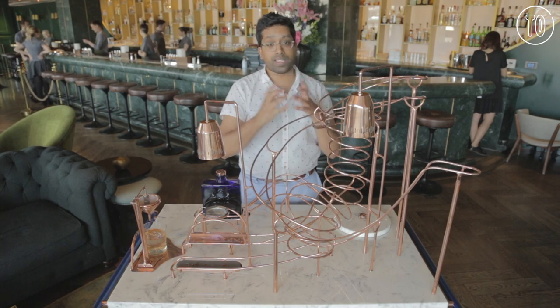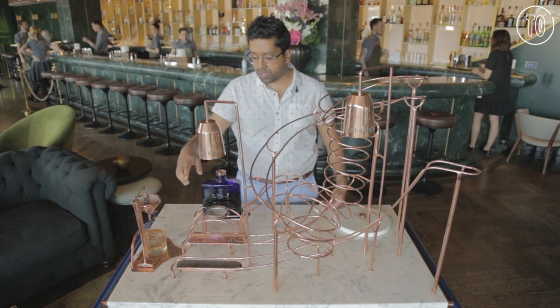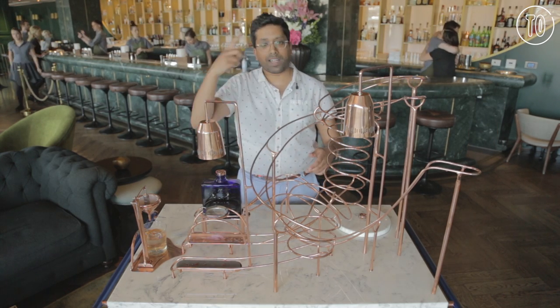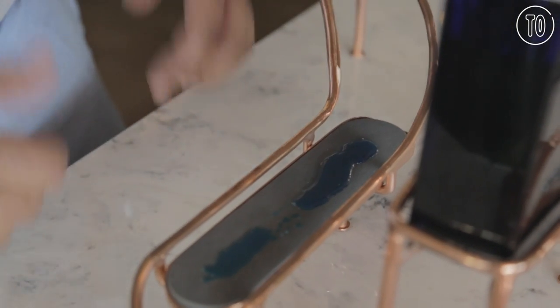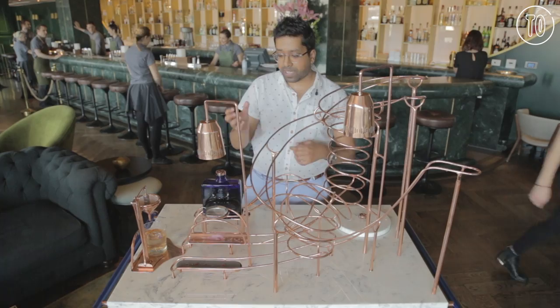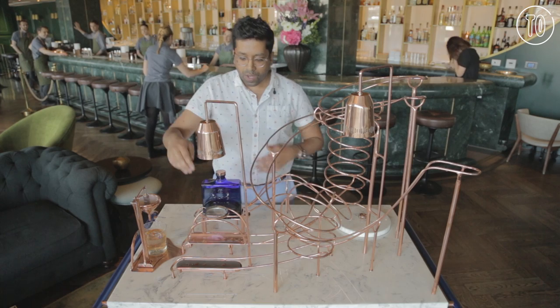With very clean hands, we place the ice ball in at the top and it goes through one of three different options. The one closest to me has a little loop-de-loop, and on the pad there is a blue raspberry paint that really accents some of the fruitiness within Hay Club.